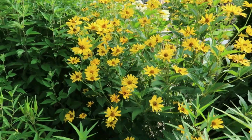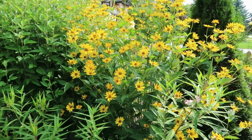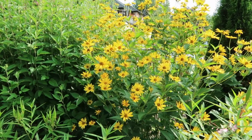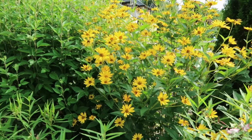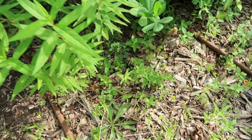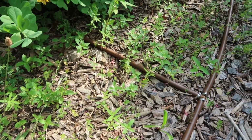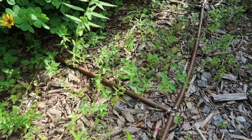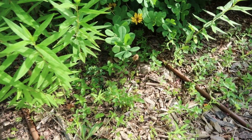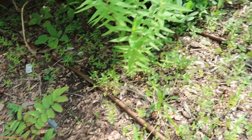And I'm sure you're thinking, well, if it's such a great plant, which it is, why am I getting rid of it? And the reason is, actually, let me show you what it is. You see all that? Amongst a few weeds in there, but the majority of what you see in this entire area are tiny little seedlings. It is a prolific self-seeder.